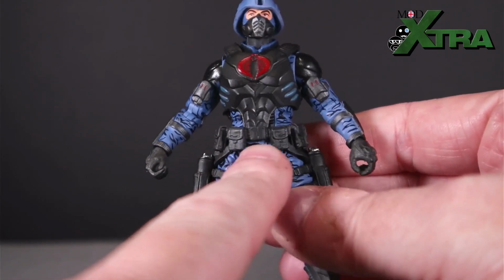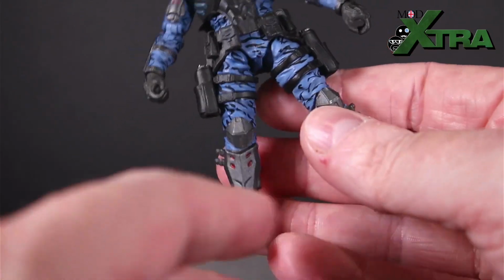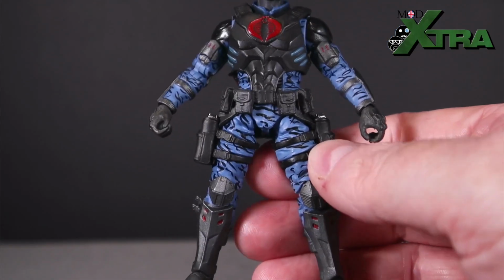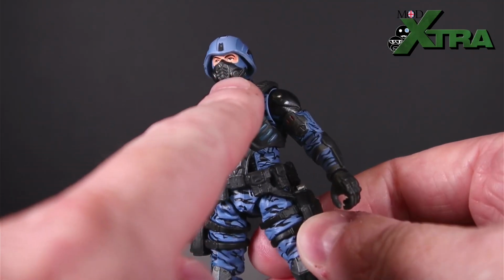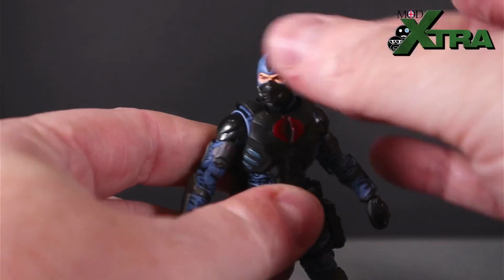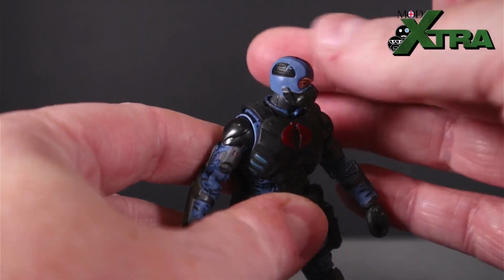You can see sculpted details right down into the pouches with little clasps and the flaps over the top. Obviously, down here in the shins and things as well, got these lovely sculpted details in the knee pads and down there. Yeah, just really quite impressed for the size and scale of it, how much detail they managed to get in there. I mean, look at his breathing mask. Look at the detail in that. Lovely. And if I pop the helmet off there, you can see more detail on the underside, although you can see that me popping the helmet on and off frequently has left a bit of a paint smear on there. But yeah, there's sculpted detail in there too.